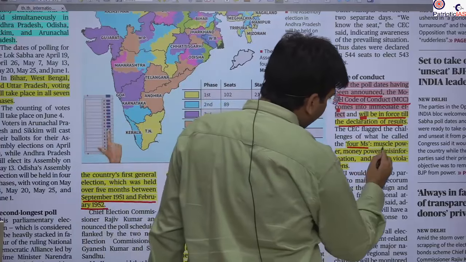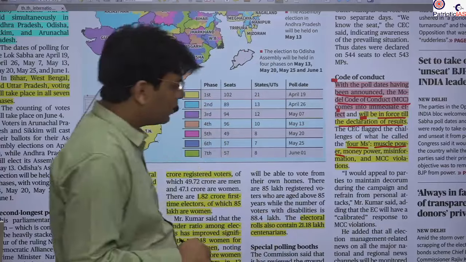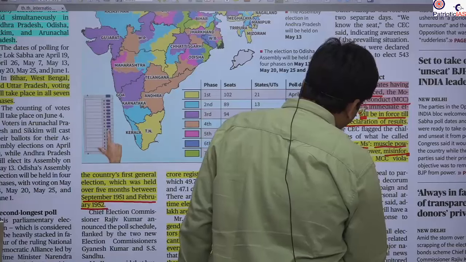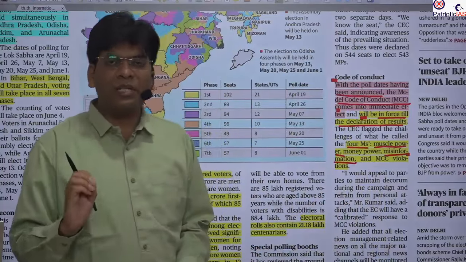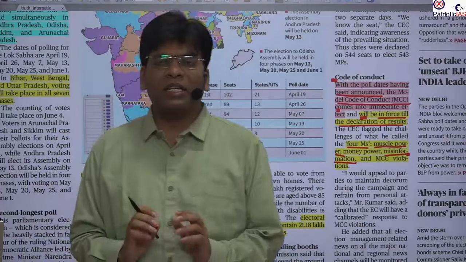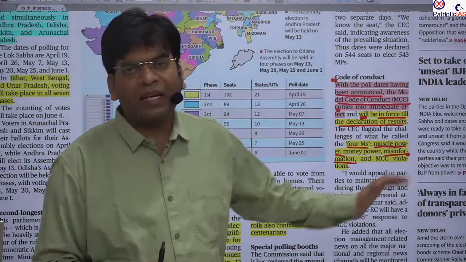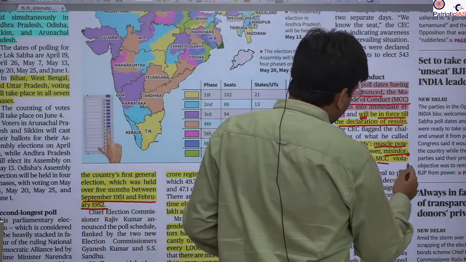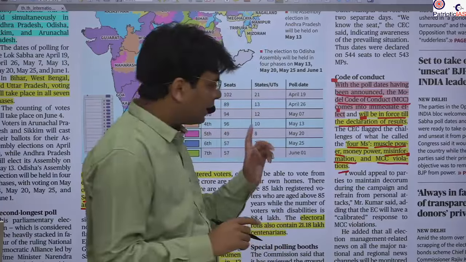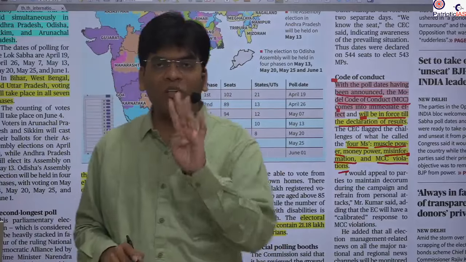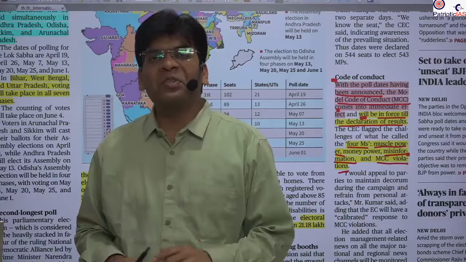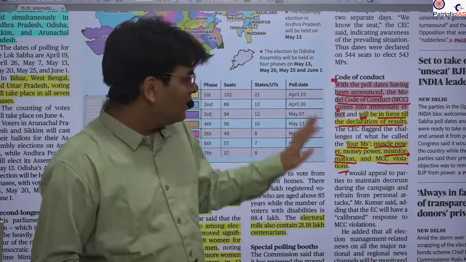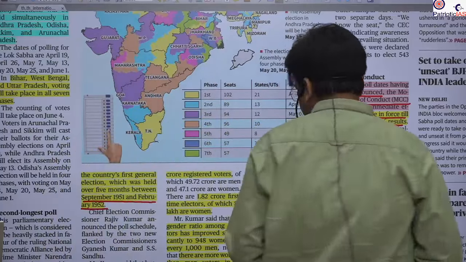The muscular power, that is famous in Indian elections, money power, and misinformation. In the age of the digital era and social media, there is a very high speed at which this misinformation is spread across the people. And the fourth is the model code of conduct violation. So please remember all 4 M's, and whenever you write your answer with respect to elections and the nature of elections in India, use these 4 M's in your Mains examination.